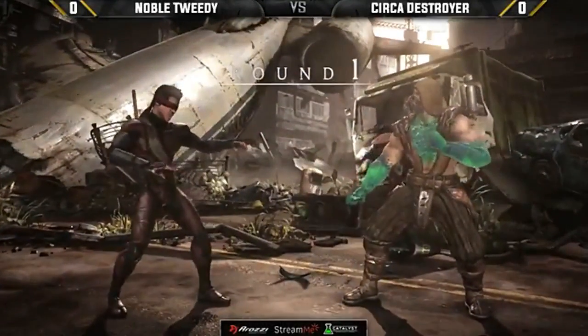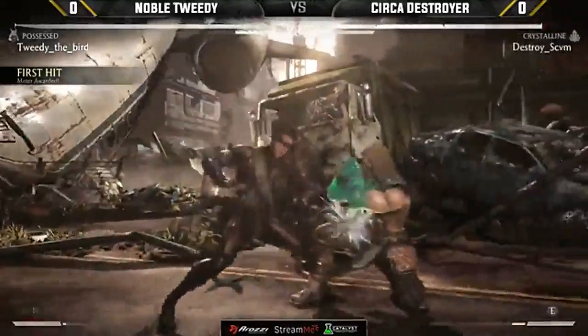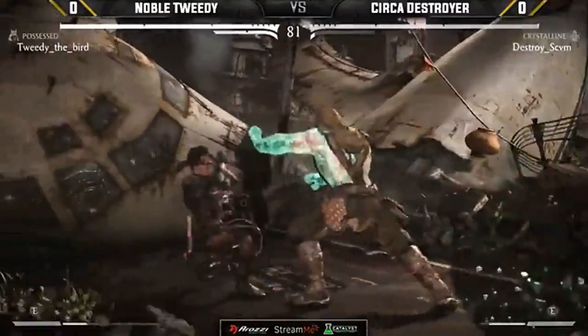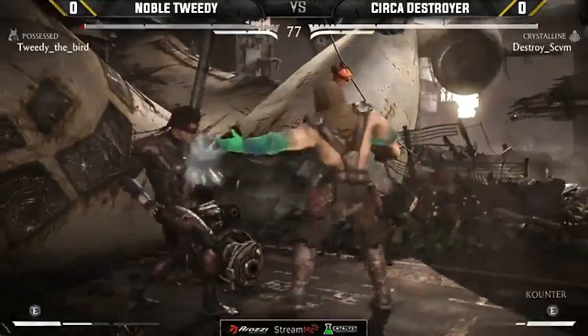Those low demons from full screen are actually going to end up in a punish. But here we go, Tweedy starting off with that EX overhead, as is the godsend of that character. What a great anti-air right there by Destroyer. That was clean. Again, with the pressure right now, pushing him right to the corner.